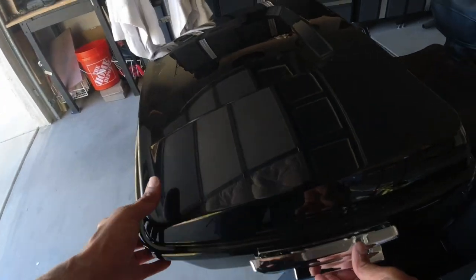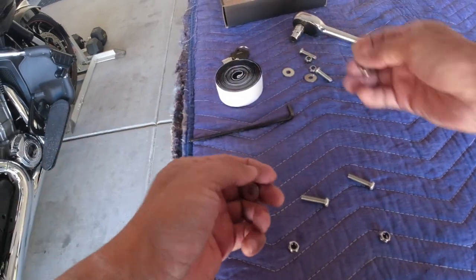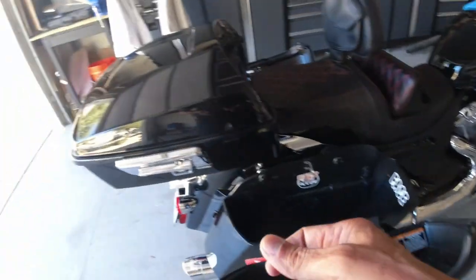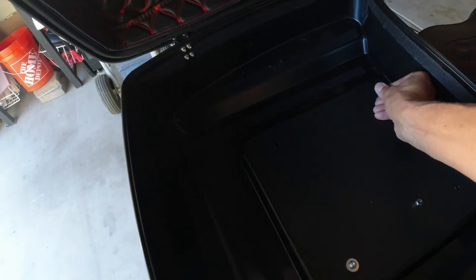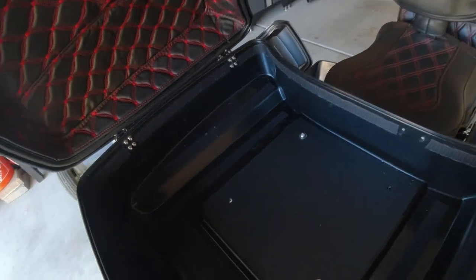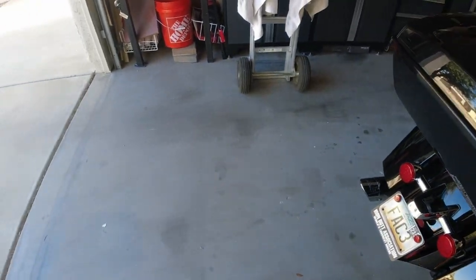Trying to see how it sits in there. Gonna have to put some bolts, two to start off with. There we go. Oops. Trying to stagger them. Okay, closes up. Get two started. If I can find the other one now.